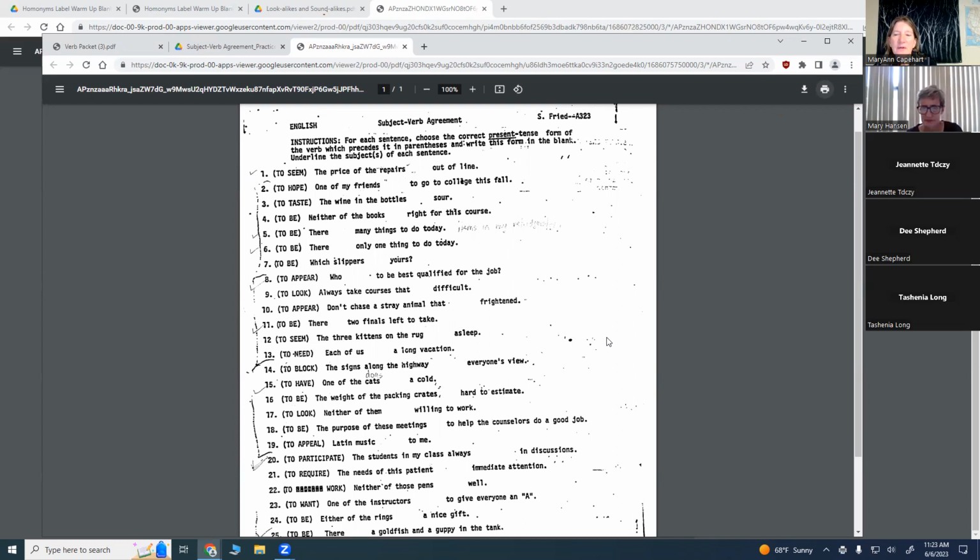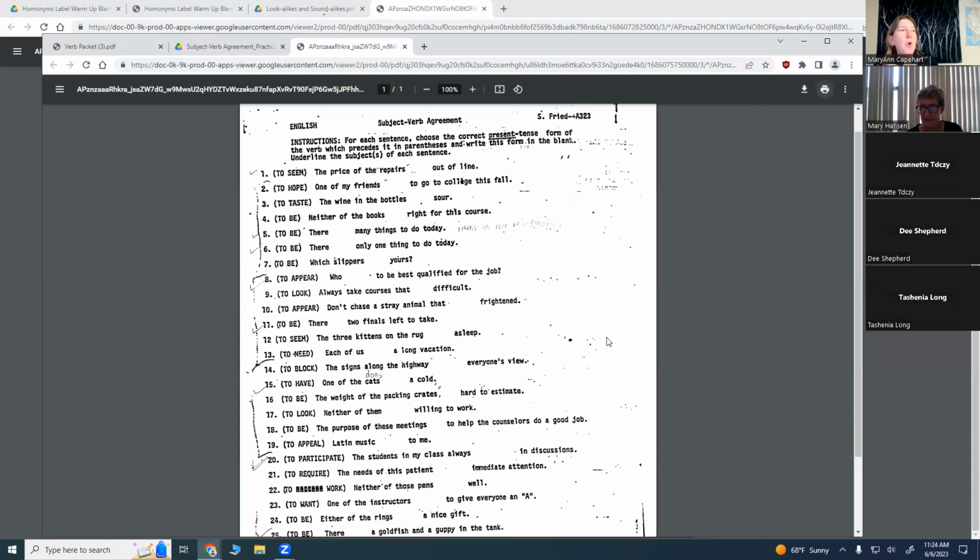What happens here is that we have to identify the subject of the sentence. Who or what is doing the action of the sentence or being described? If it's singular, we want the S on the verb. It's opposite talk, I call it. Okay, so if the subject is singular, we want an S. You would think that would be plural, but for verbs, it's different.